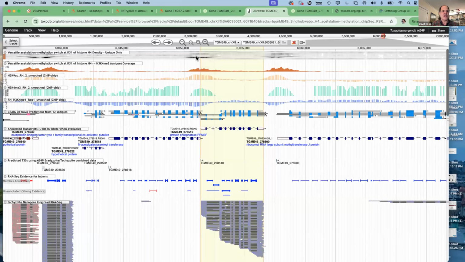And what we can see is a clear peak consistent with the transcription initiation site. But this is typically true for epigenetic marks, that the level of resolution is nowhere near the level of resolution that we would like to define a precise initiation site. We can say for sure that the data is consistent with transcript initiating here.